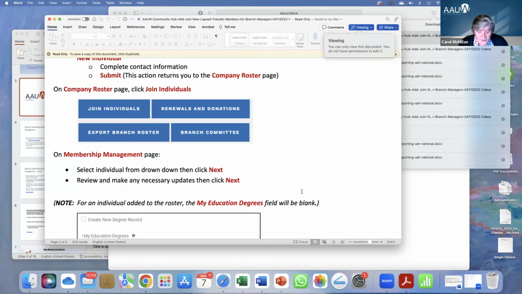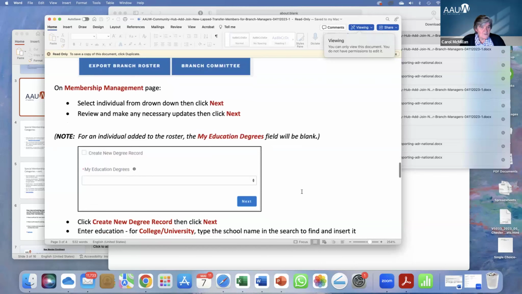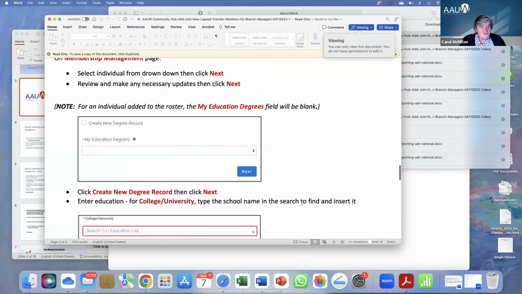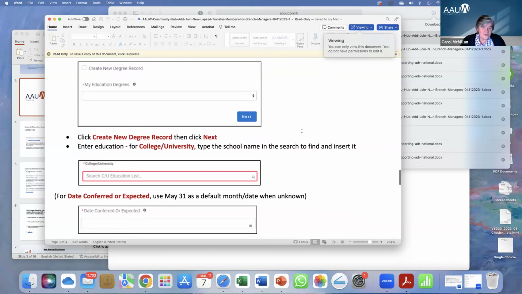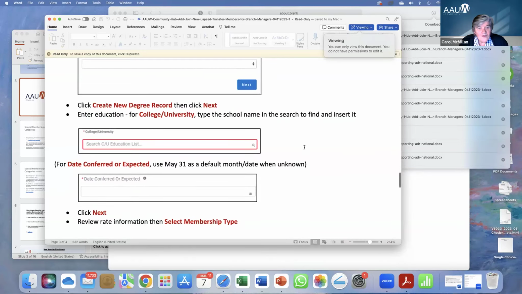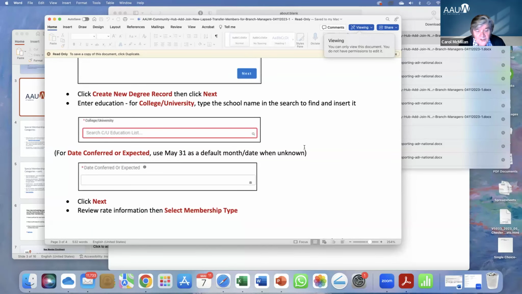But you're going to create a new degree record, just as you see as we're scrolling here. You're entering the education degree. If they haven't given the month and year of graduation, just use May 31st as the date and month. If the graduation date is in the future, then they're going to be considered a student member, either an undergraduate or a graduate student.